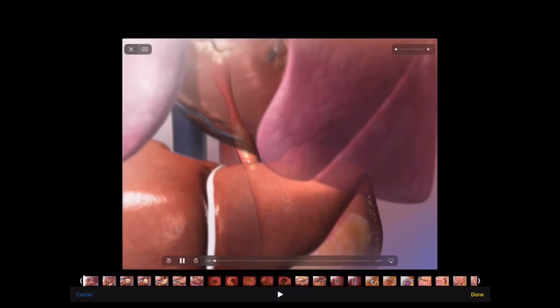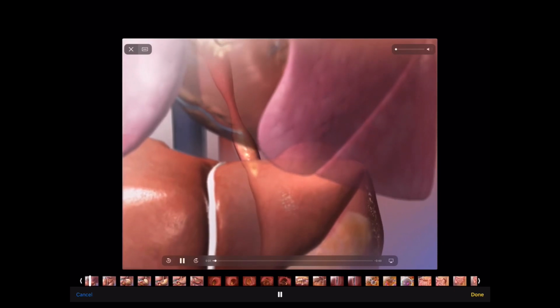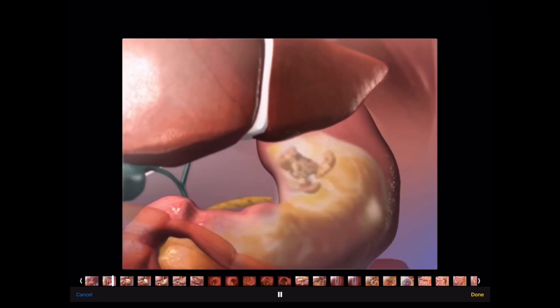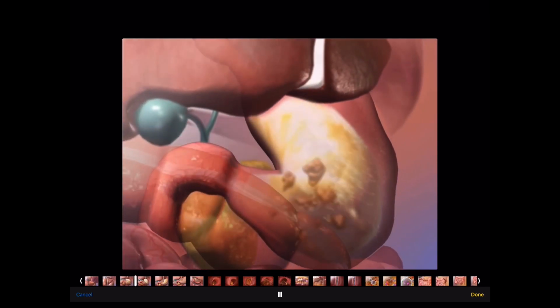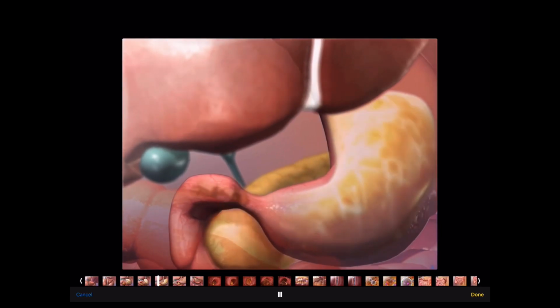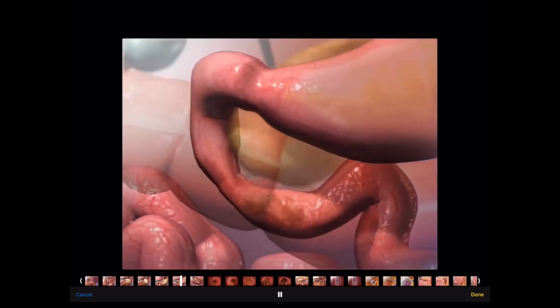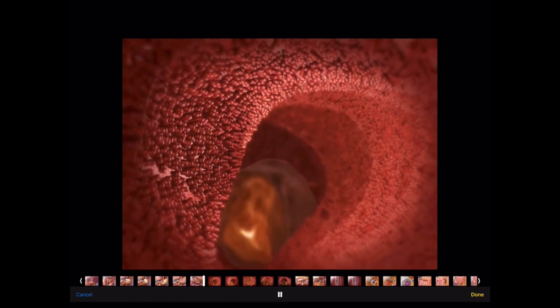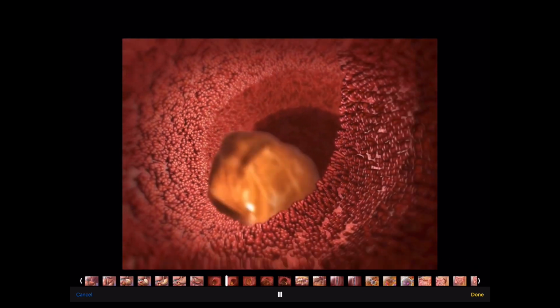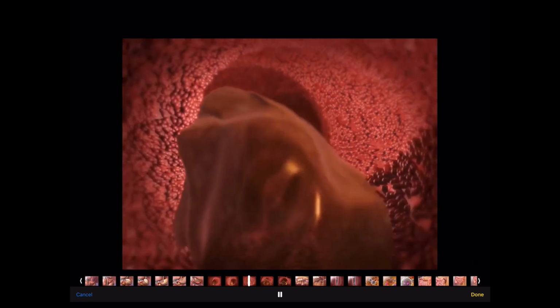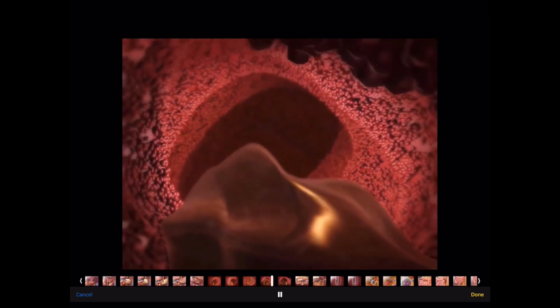Digestive system, a quick overview of the pathway taken by food. I'm going to quickly give a brief description of where the food is going through the digestive system, and then I'll pause the video at certain points to give a bit more detail. So if we look here, we can see the food entering the stomach. It's been churned, it's been broken down, and then it enters the small intestine, where the microvilli, finger-like projections, will work on the food and absorb more nutrients into the bloodstream.